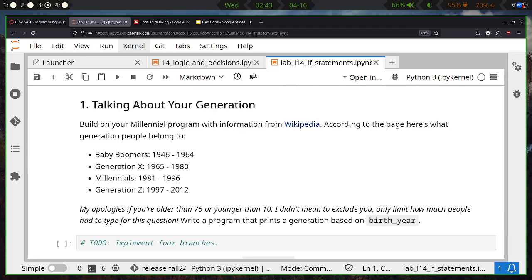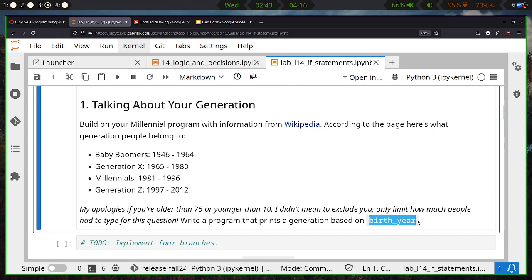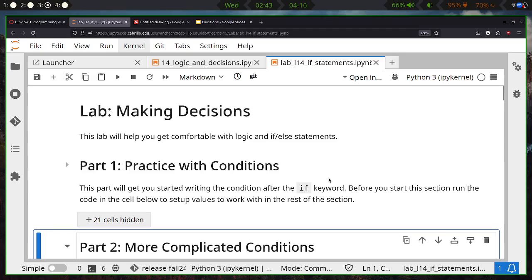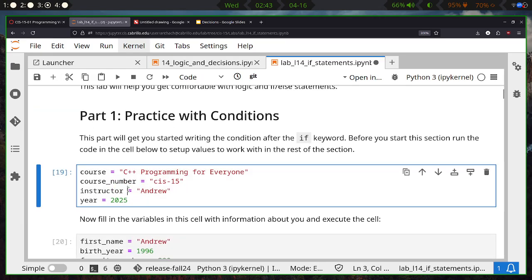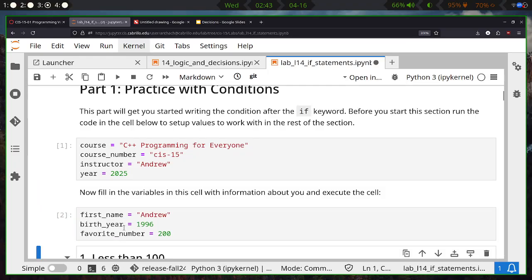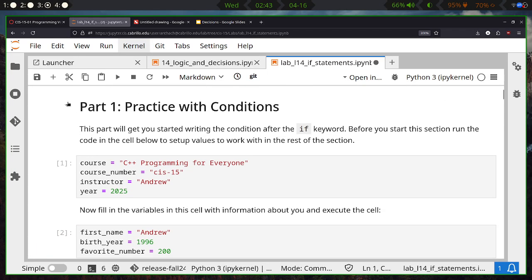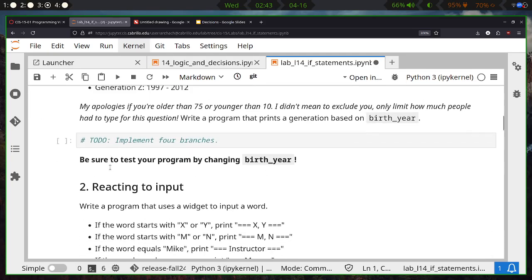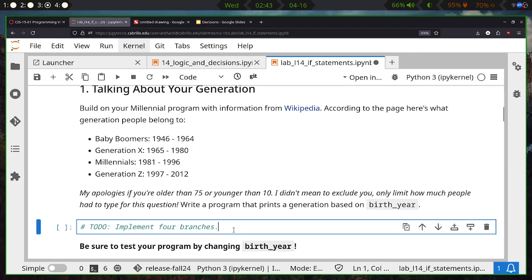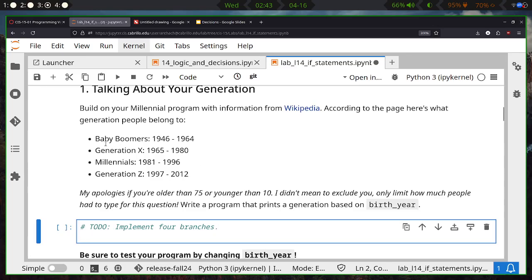But here, let's do one approach. Right, one approach we can do are a series of if and else if statements that branch based off of the birth year. So this birth year is a variable that we defined all the way in the beginning. So I'm going to go back to the very top and play that cell. Okay, let me make sure the birth year is defined. So I'll run this, run this. Okay, cool, there it is. So I'm just going to run those two, meaning that we should be able to branch based off of those now. Right, so here, let's implement the first one, baby boomers.